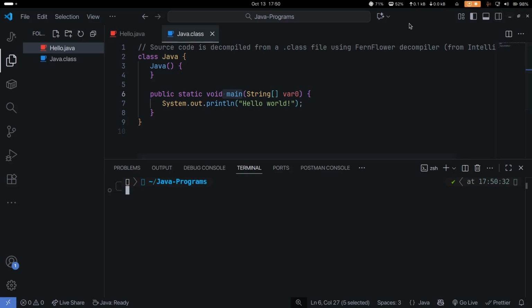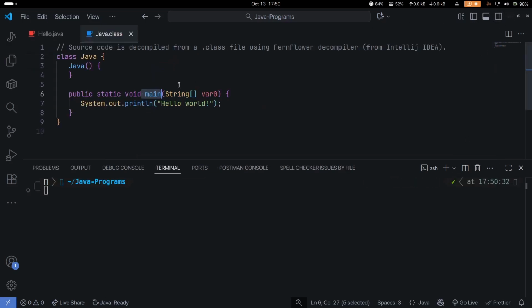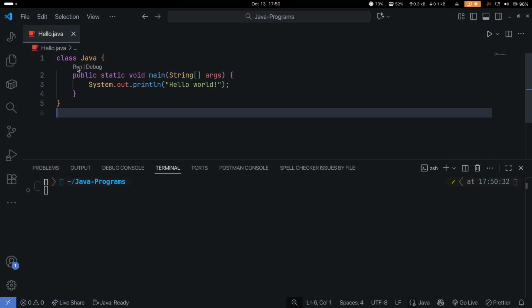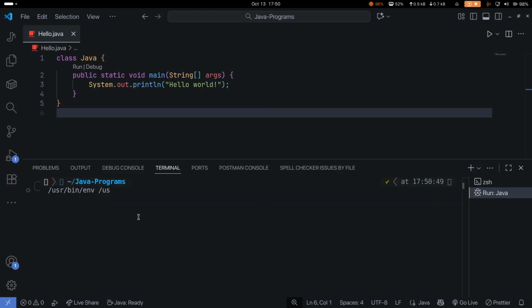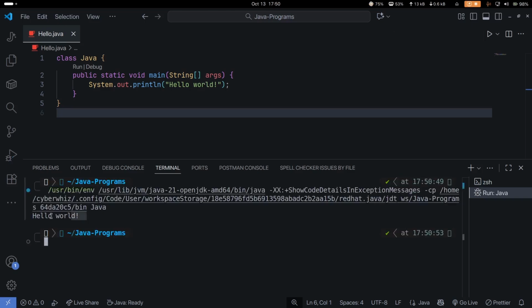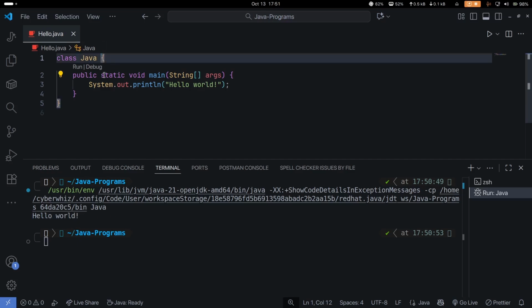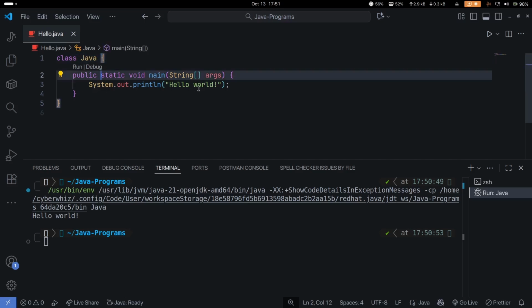Now if you don't want to go through all those processes, you can just press this button here, then wait for it, and it will automatically run it for you. It will compile it and then use the JVM to run the code. So that is our simple Java program. We've seen it in action. Now you've seen how you can use classes, how you can use methods inside classes, and how to print data on the screen.